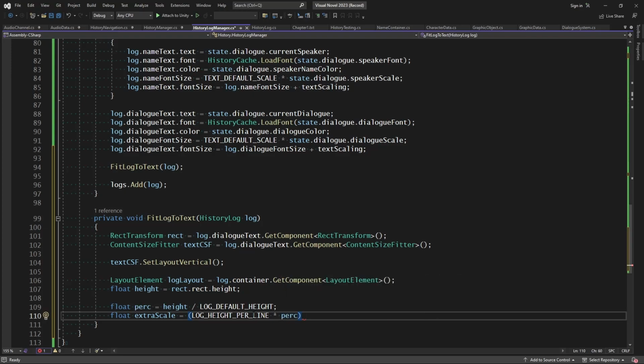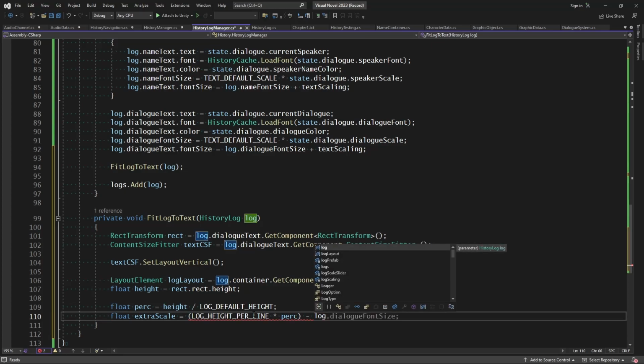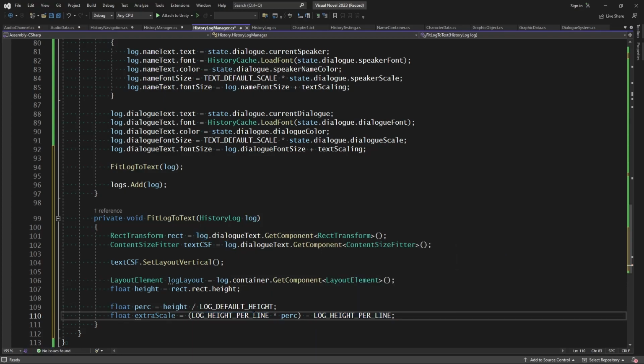So this is the size of each line multiplied by each line that we have. But we only want to do that for every extra line, so anything but the first one. So we'll just go ahead and subtract that by the log height per line. So we're only running this scale on every extra line that we have, because we've already got the default size for the one line. It's already in there, so we don't need to incorporate that.